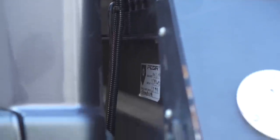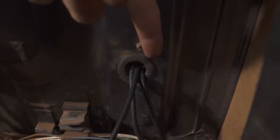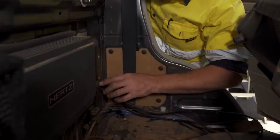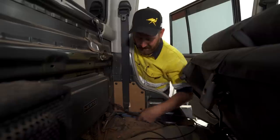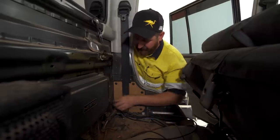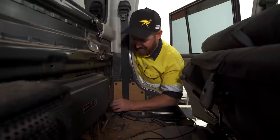So we just run both coaxes down the back of the cab and poked them through the grommet. It's nice and easy to get to this grommet. It's right here. A handy little tip is once you've finished, you want to fill that hole with silicone to stop any water running down the cable and coming in. But don't do it until you're completely finished, because no doubt you're going to pull on the cable, silicone's going to go everywhere and make a mess. So do that dead last.